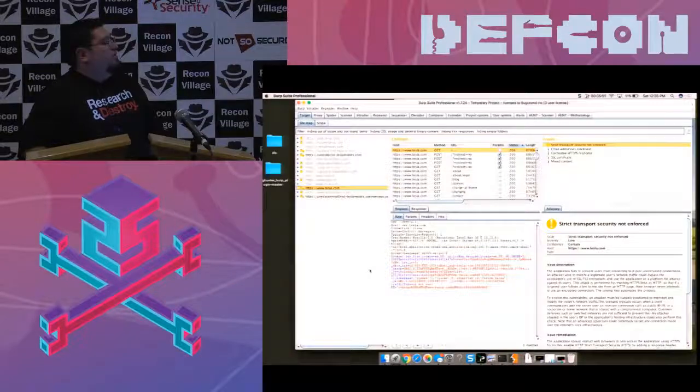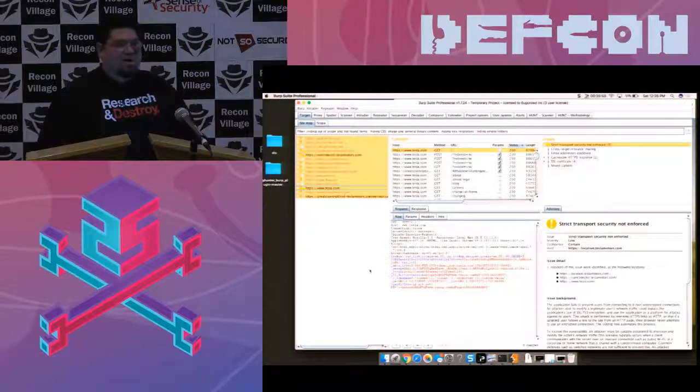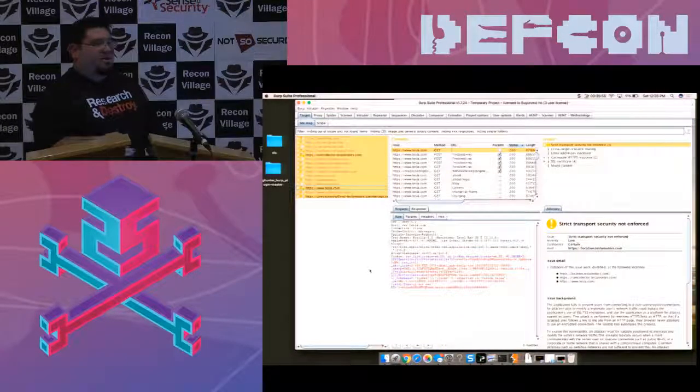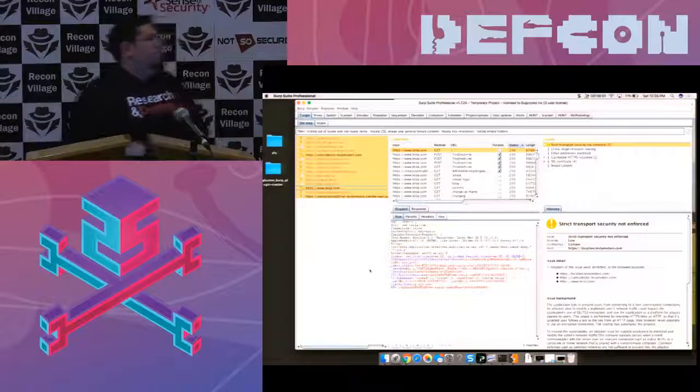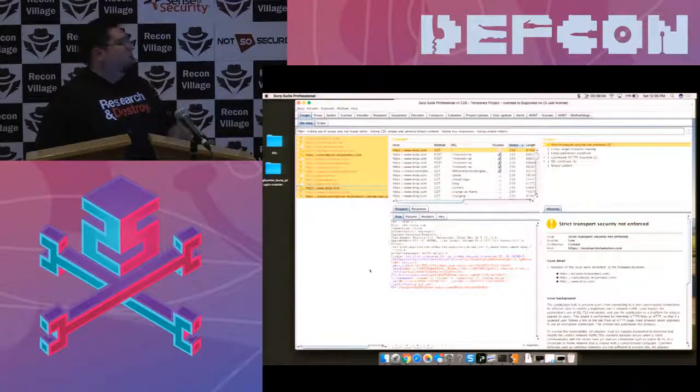Now what I'd want to do is select all of these, spider all of these recursively, find out what they're linking to, and use the same filter to try to find more domains. So recursively, I could do this and probably find a ton of their stuff that they're linking to on their sites.